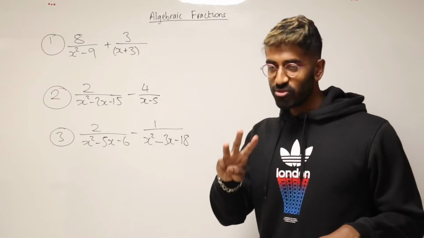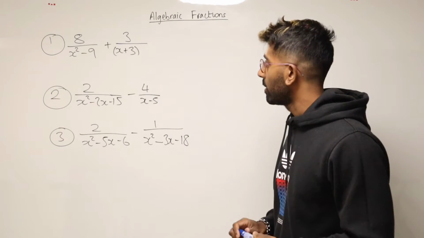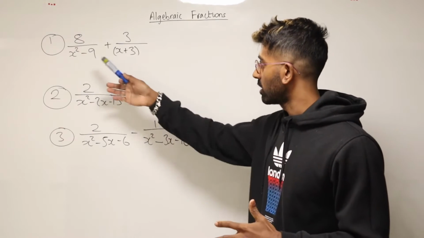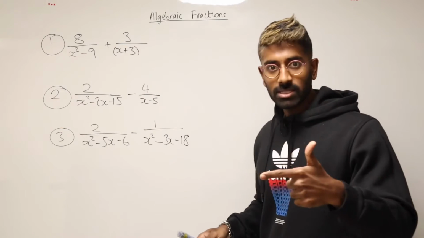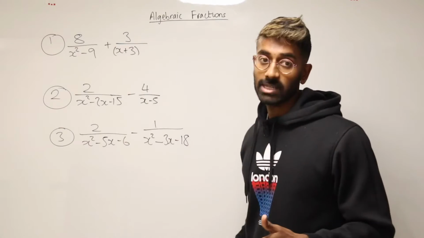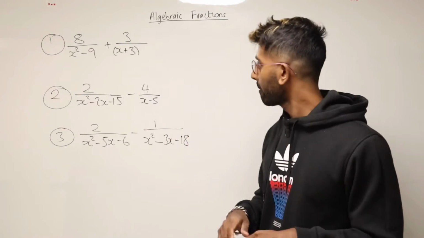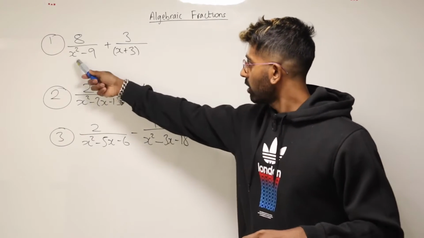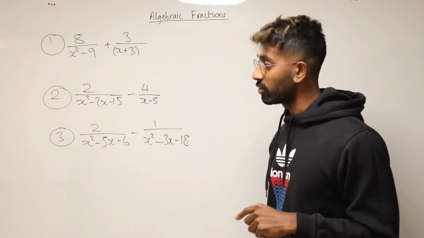Now this is video number 3 on algebraic fractions, adding them and subtracting them. But this time we've got some quadratics as our denominators, and so to add and subtract these, what we need to do first is factorize them and then work out what our common denominator is going to be, and then we put them together. So for the first one, hopefully you can see you've got the difference of 2 squares in the denominator over there.